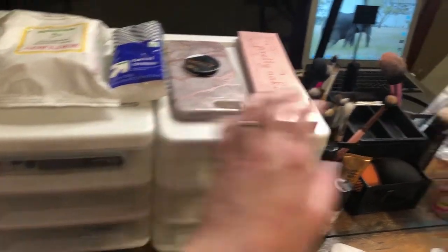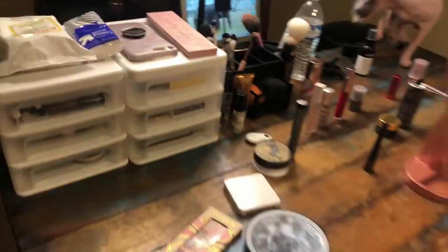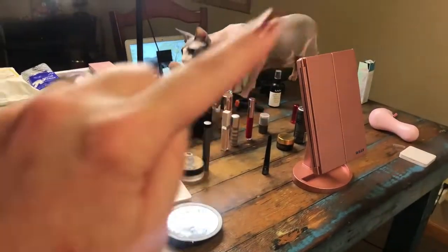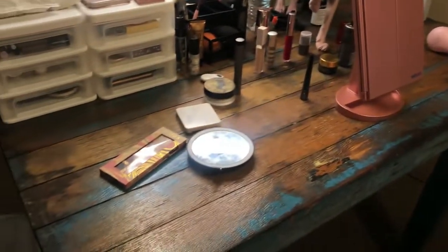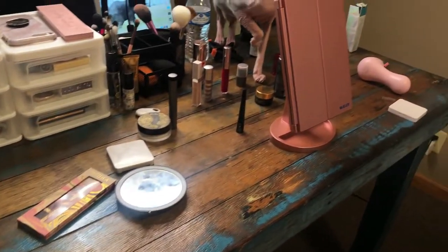I think these were $8, and I also think this guy was $8, so not bad. That's my bad kitty right there. So yeah, let's get into this makeup look.